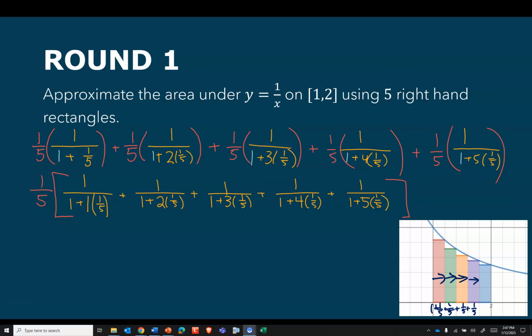Now, reading the instructions, and this is the last one we're going to do because I'm just worried about how to make these. We're going to approximate the area under 1 over x. So we actually need a y value. Now this kind of counts because there's nothing to do but addition, multiplication, and division.